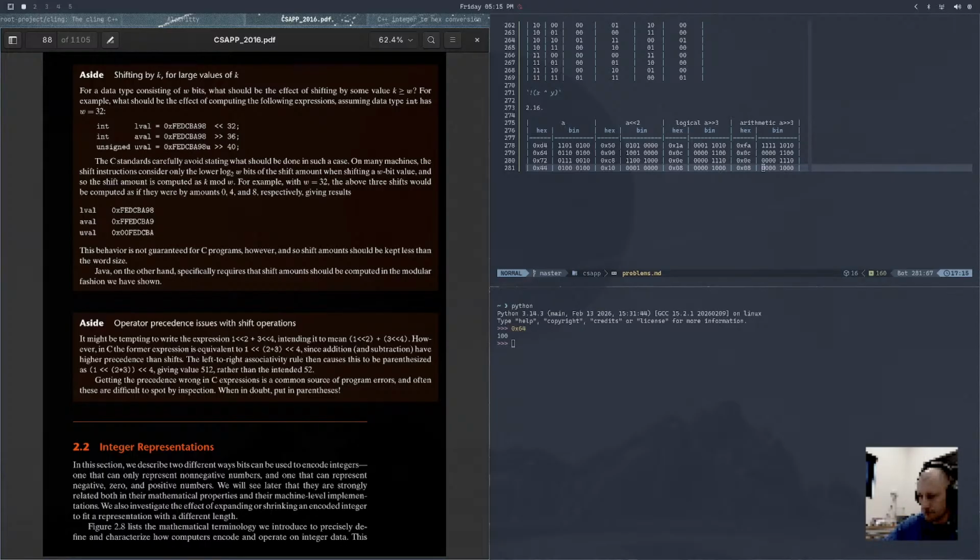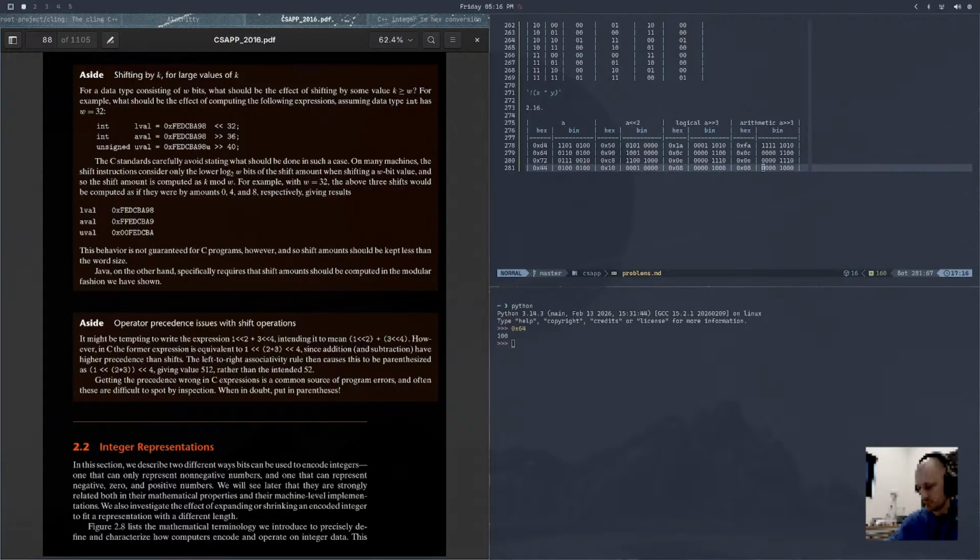The C standards carefully avoid stating what should be done in such a case. On many machines, the shift instructions consider only the lower log2 w bits of the shift amount when shifting a w-bit value. And so the shift amount is computed as k mod w.